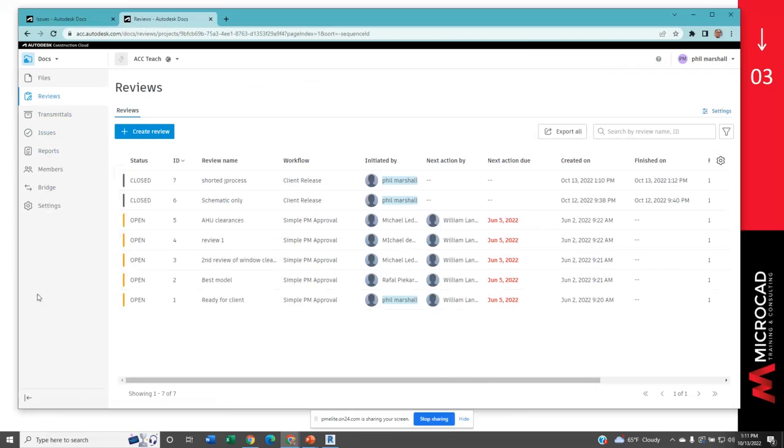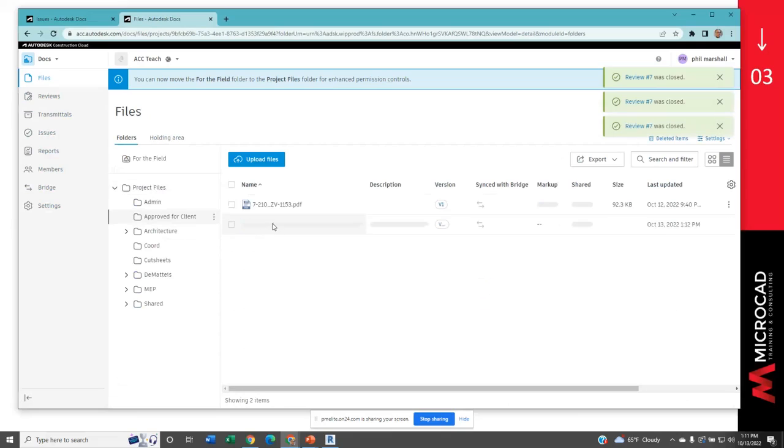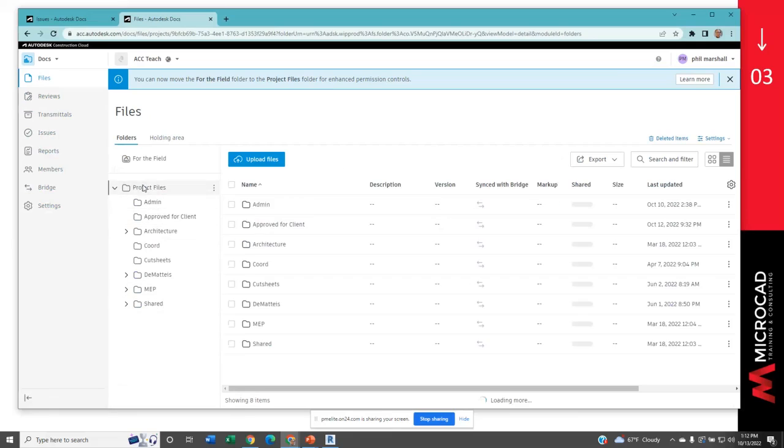But the idea is that we've reviewed that document. And if we go back to the file structure, remember we'd say under the folder approved for client, we now have that document here. And if the client has access to this folder and only this folder, now the client can review that document. So that's one of the biggest powers of the review process. Not only can you make sure that documents get approved by the right people, and then electronically that makes a big difference in turnaround, but you can make sure that the client gets to see only what you want them to see, which is important a lot of times. All right, so that's what I wanted to show you on that particular function.